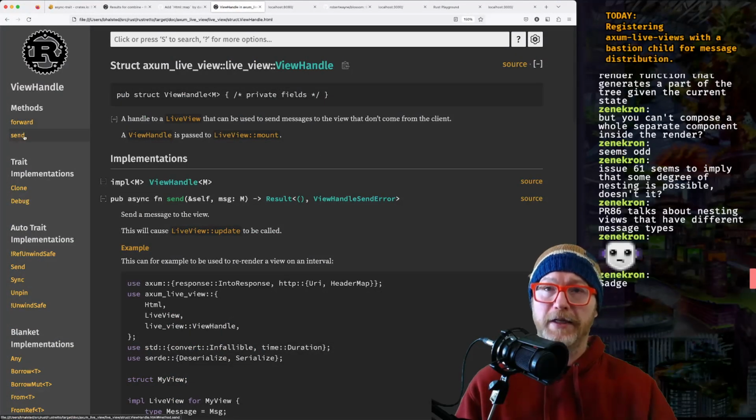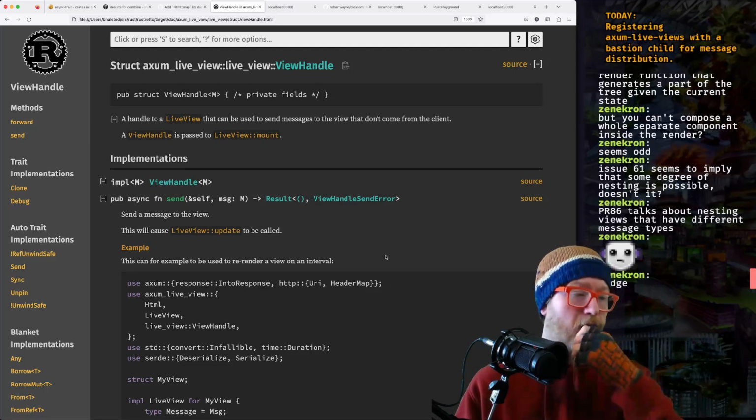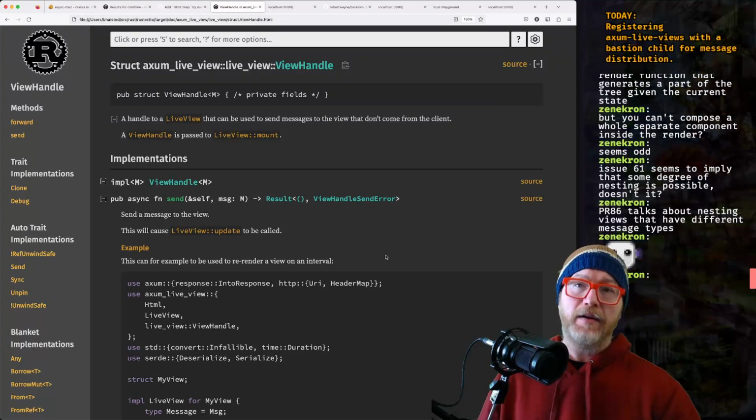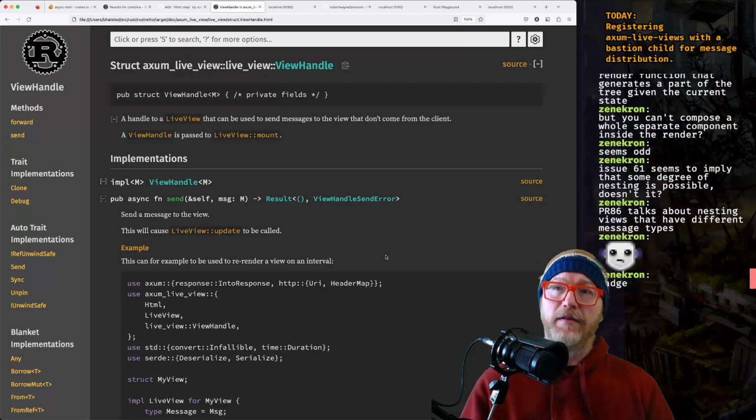So you can forward and you can send messages. View handle's clonable.